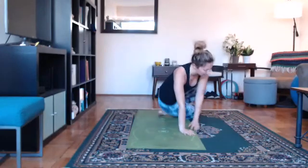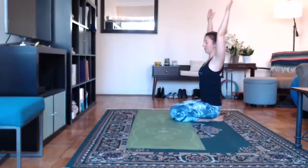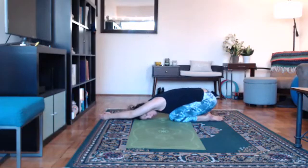Come to the back of your mat and towel, half tortoise. I'll show you from the side. Knees, feet together, hips on your heels, arms overhead, palms together, stretch up and go down slowly with control. Forehead to floor, little fingers to floor. Reach your arms forward, sink your hips down, stretch, stretch, stretch.